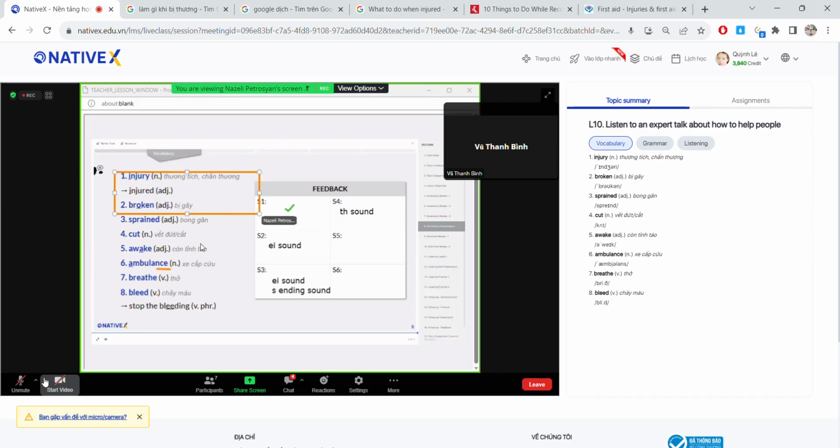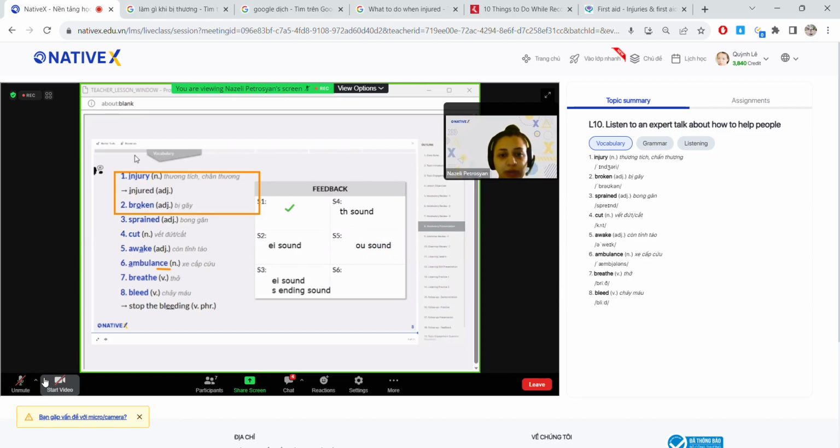Injury. Broken. Let's say O, not O, but O-U together. Broken. Sounds better now. Very well done. Good job. Okay, that was really good. So here I'll type for you. We have O-U sound, okay? Not broken, but broken. Okay, so this is what we say, guys. All right, well done, my friends.